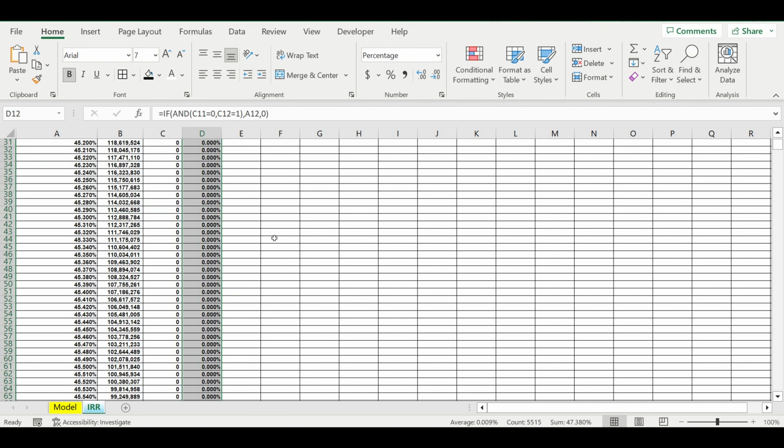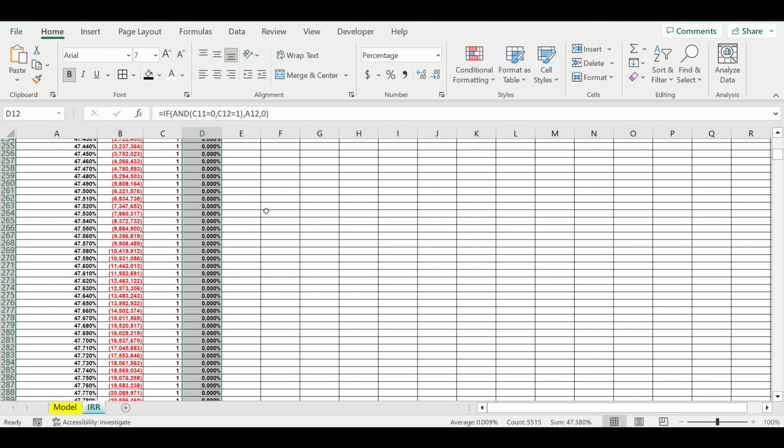So here we can see the discount rate when net present value becomes negative, the closest. Then we just need to create a total for this column.